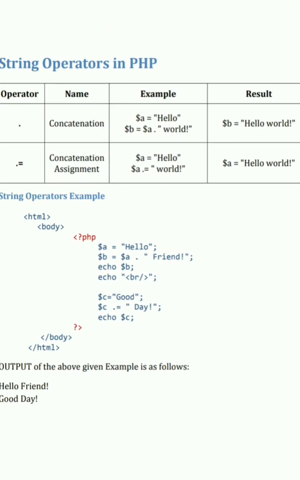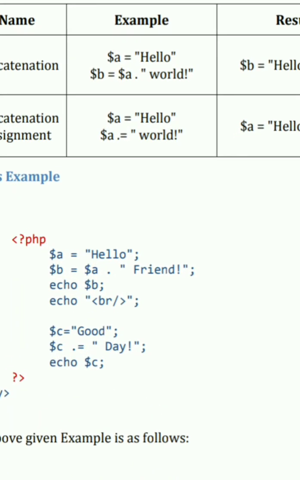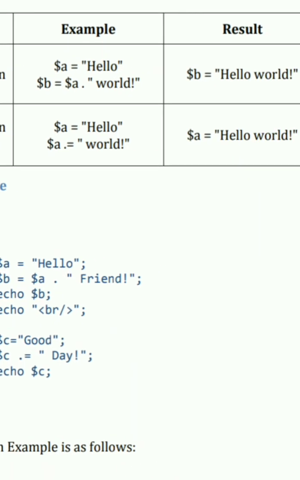The second is the concatenation assignment operator, in which we are simply using a shortcut method by assigning and concatenating the variables simultaneously in one go. Here the value of variable 'a' is 'hello'. We are concatenating 'hello' with the word 'world' on the right side, and then assigning it back to variable 'a'. The difference is that previously we assigned the result to a new variable 'b', but here we assign it to the same variable using assignment plus string operators together.